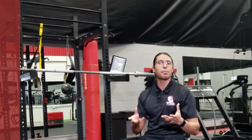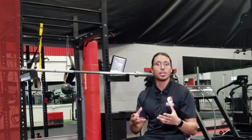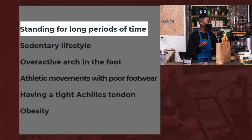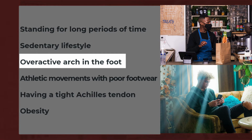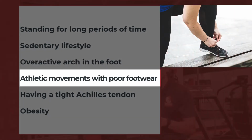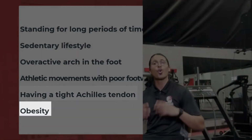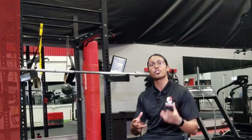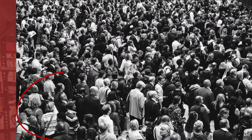Now, why does this happen? There are multiple causes to plantar fasciitis, including standing for long periods of time, having a sedentary lifestyle, having an overactive arch in the foot, overuse from athletic movements with poor footwear, having a tight Achilles tendon, and obesity. According to a recent study conducted at the University of Adelaide, plantar fasciitis affects up to 7% of the population. So what can be done about this problem?